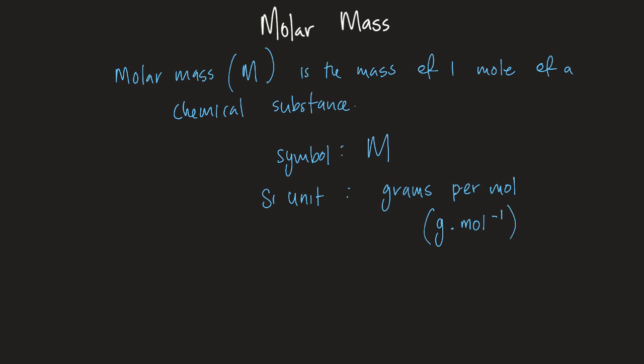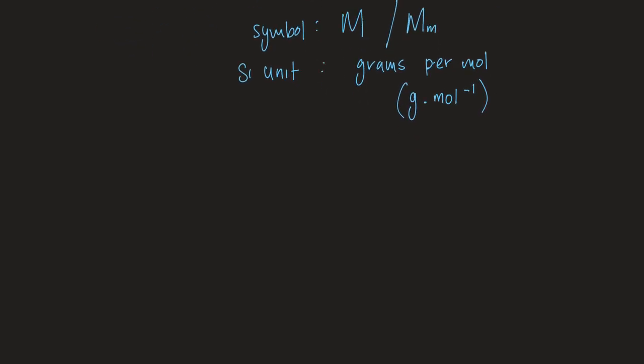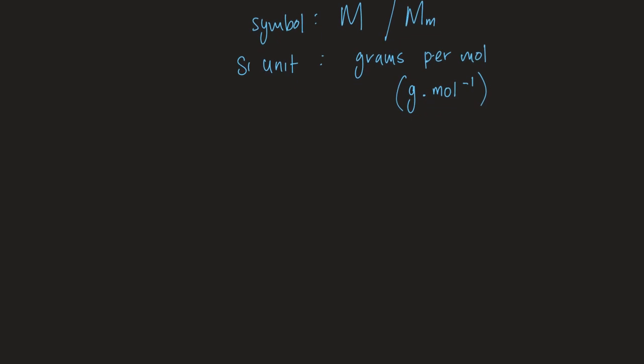So you will remember that when I said that if I have mass in grams of an element equal to the relative atomic mass, if the sample contains one mole of those elements, then that's the molar mass of that element. You might see in other textbooks they use MM as well. All right, so if I'm looking at the periodic table, let's just break it down quickly of how this looks.